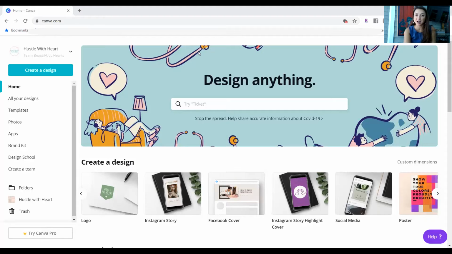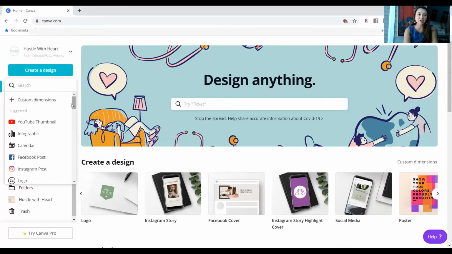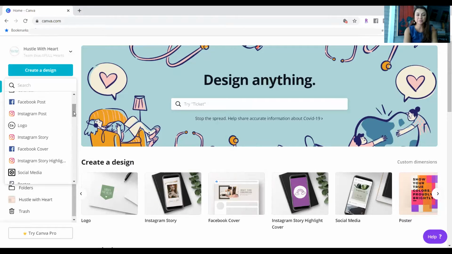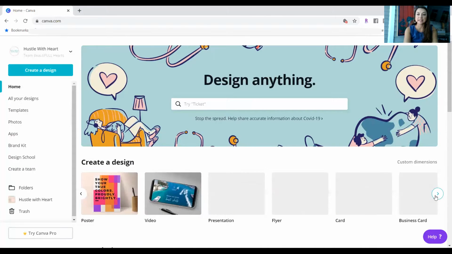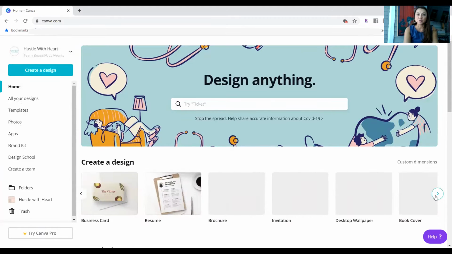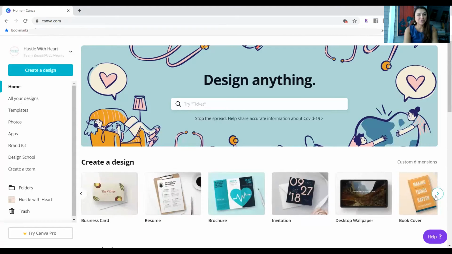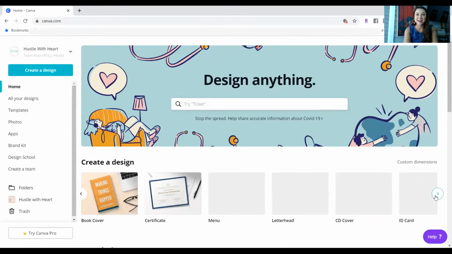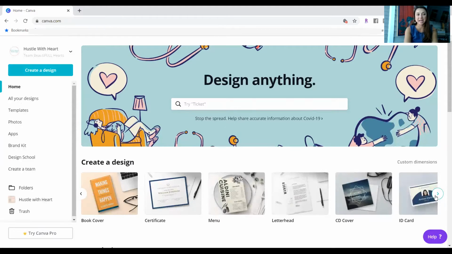It's canva.com. And as you can see, you have all these options over here on the left side of your screen to create your own designs. And you will see that you can create your own design by clicking this button, and a lot of options will pop up over here. Or there's also a scroll bar here where you can click through and see the visuals of your different options. And as you can see, there are a ton of options in how to use this app.